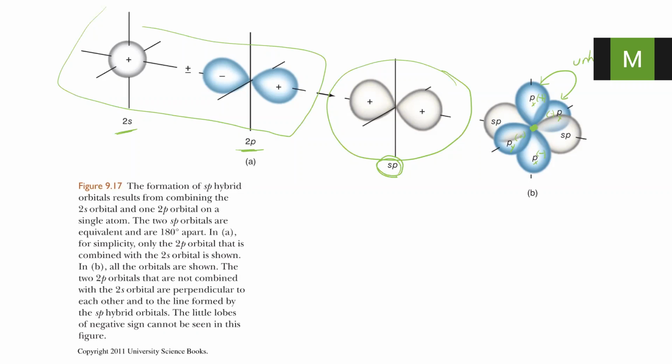Professor, do you think you can draw just a generic sp orbital? I'm just trying to visualize it in two dimensions. Or is that what this is right here, right? This right here, that's one of the sp hybrid orbitals that we depict, right? And this is the other one. So there are two sp hybrid orbitals here. Got it.